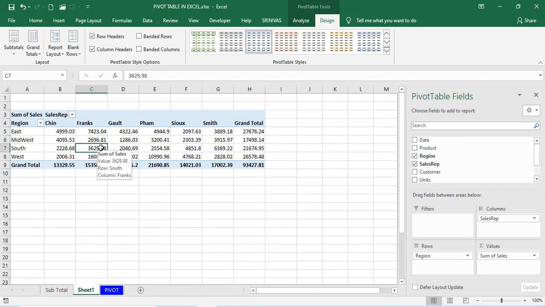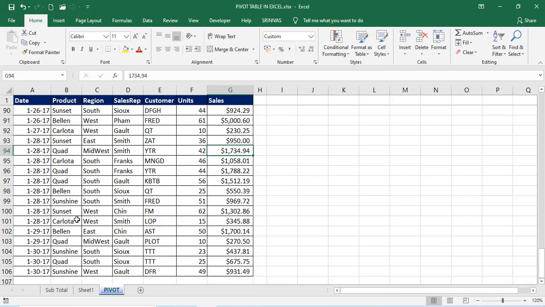So just now we discussed, if you are doing any update or any modifications in the source data, after doing refresh, the complete data is updated in the pivot table also. But this time I'm adding an extra row into the source data.